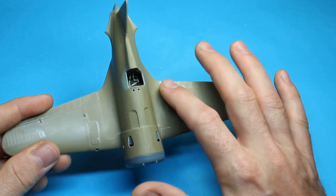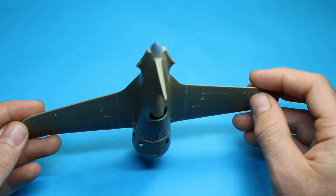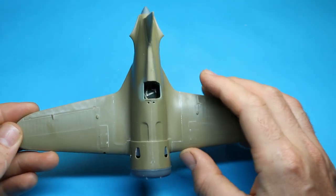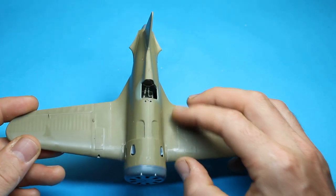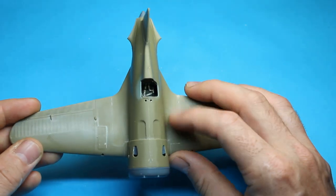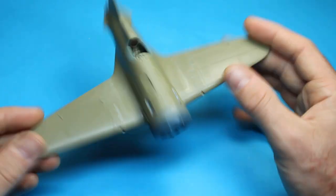However, there's meant to be panel lines there and across there, so I'm not going to worry too much if there is a major one. If there's a small depression, I'll just sort of rescribe it. But if it obviously looks like a sunken seam, then I'll fill it and then rescribe it afterwards.